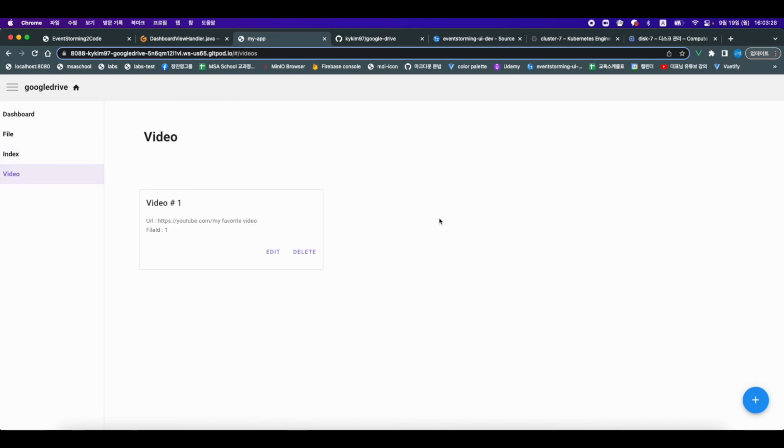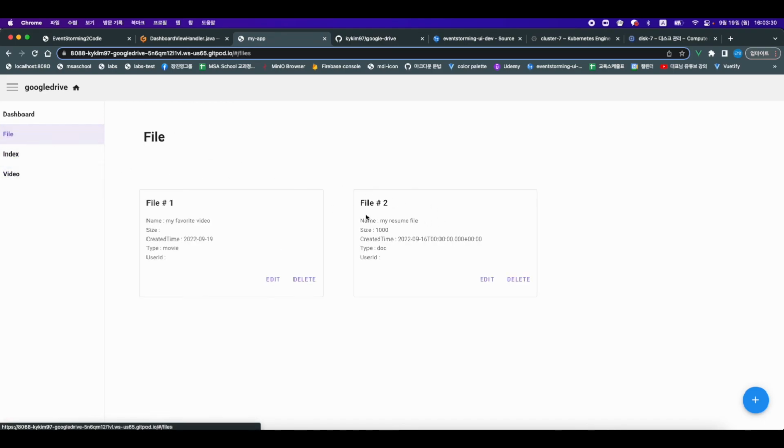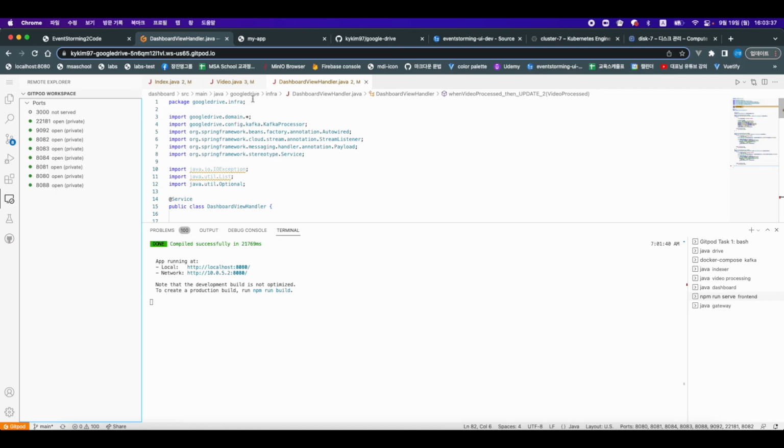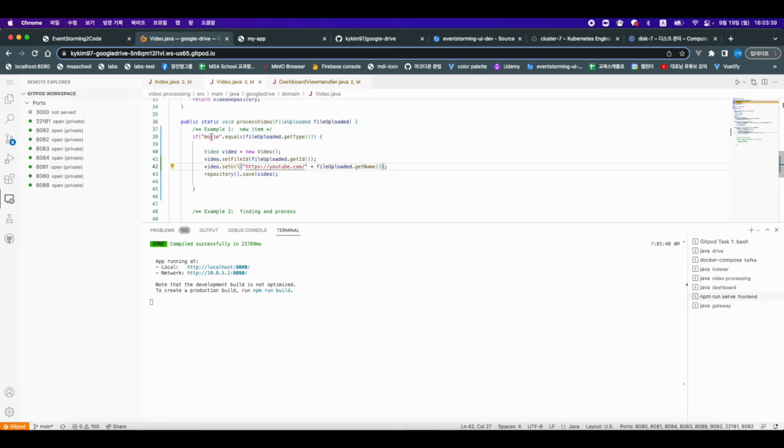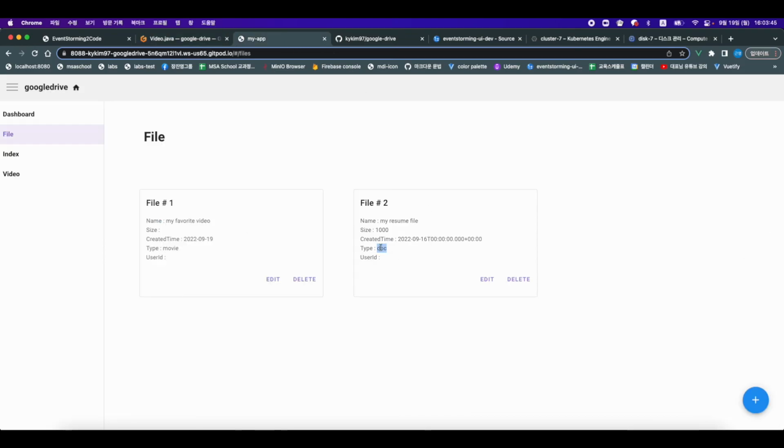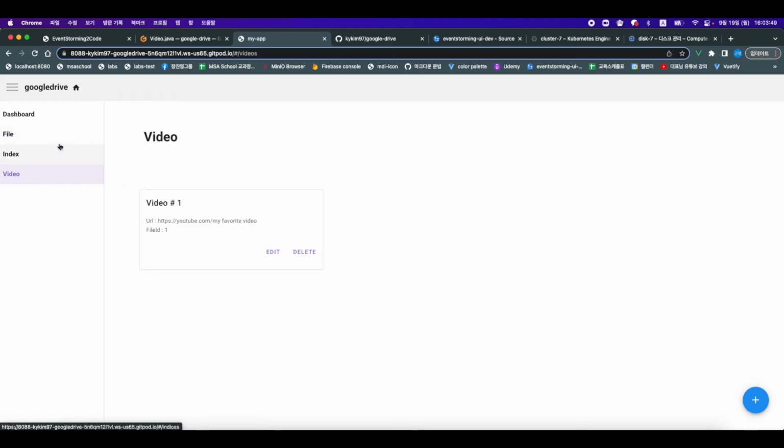There's nothing. Why? Because we made the type for the file doc, not movie, and we made the code here: if the movie is the type of the file, then we'll set the URL. So the type is document, which means video processing doesn't work.